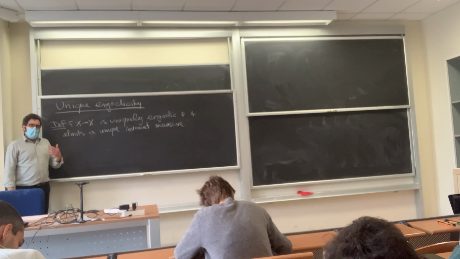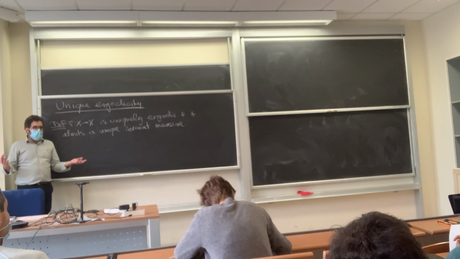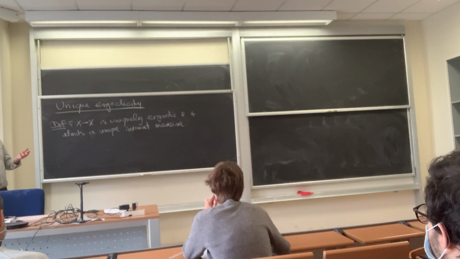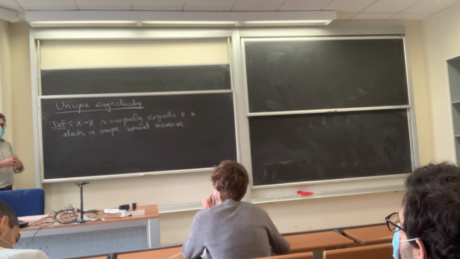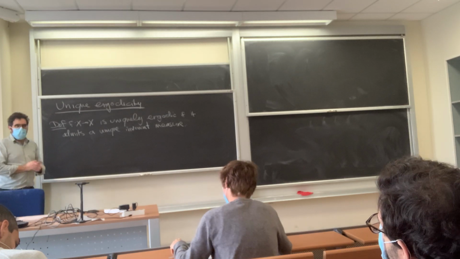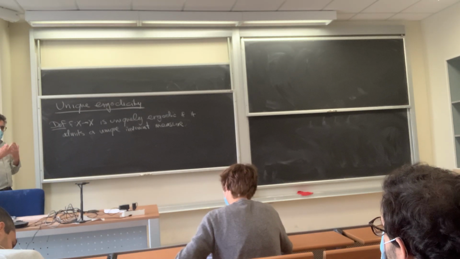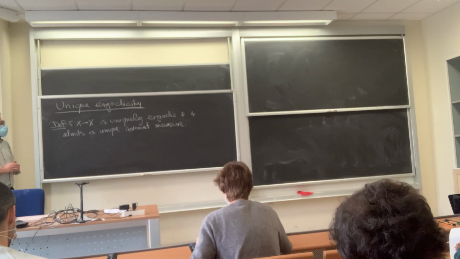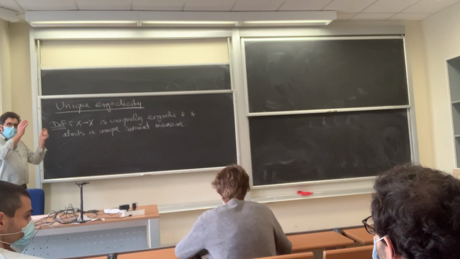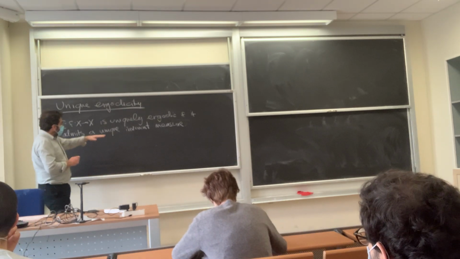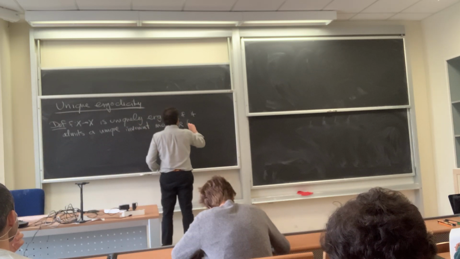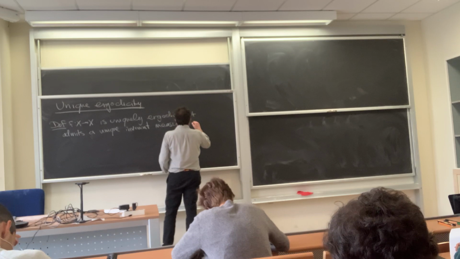So as we saw, of course, in many examples, there are many invariant measures, right? Like in the example 10x mod 1, if you have many fixed or periodic points, every fixed or periodic orbit supports an invariant measure. So in general, there are many invariant measures, but there are some special examples that only have one, and they have some kind of special characteristics, so we focus on them today. And of course, if you remember, the ergodic measures are the extremal points of invariant measures, so if there's only one invariant measure, it has to be ergodic as well, right? So unique invariant measure, which is therefore ergodic.